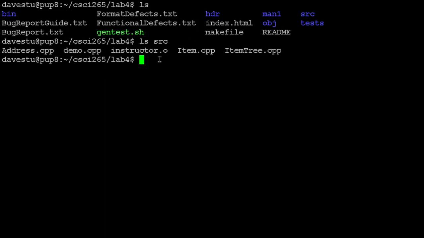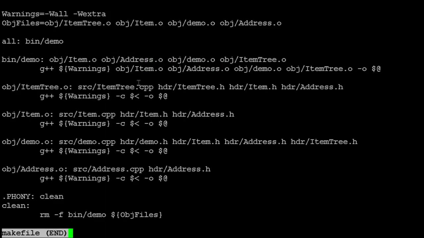So those have been added, and if you take a look in the makefile, you'll see that the makefile has been updated so that it now builds based on those. And there's a few other tweaks and whatnot. I would like you to use the new makefile that's been provided as opposed to the one that you modified for Lab 3, just so I make sure I've got everybody using the same flags and whatnot.